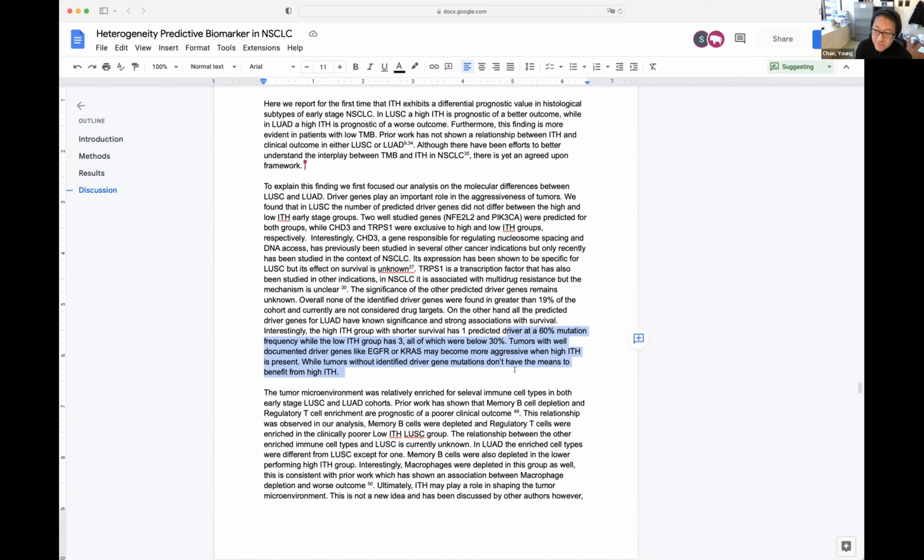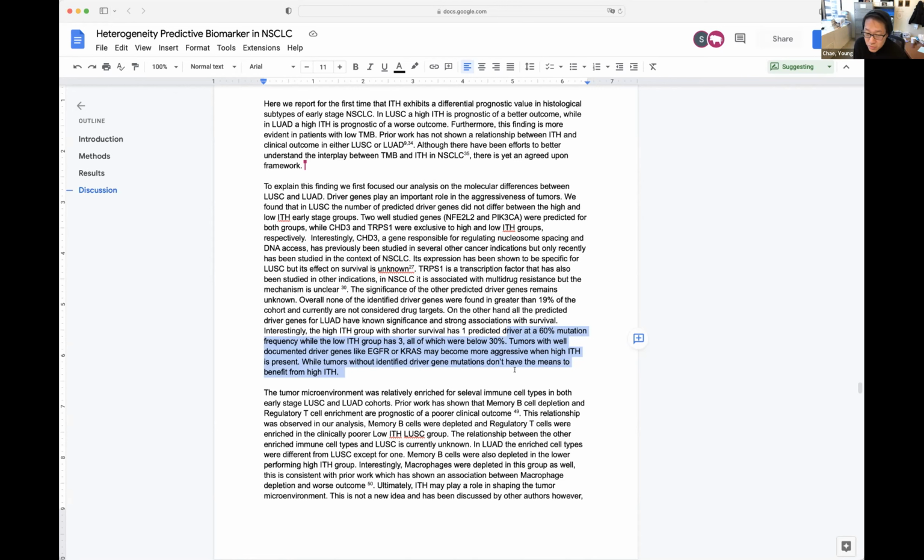And we said, if the driver is so powerful, you don't need many mutations. But the fact that you have many mutations may mean that, even if they're not driver, if you have powerful driver mutation, just like in the case of adenocarcinoma with EGFR, most of them have very low clone number. But if they happen to have high clonal diversity, then what does that mean? In our data, it means high ITH is bad. But is it really bad for ones that have driver versus not?